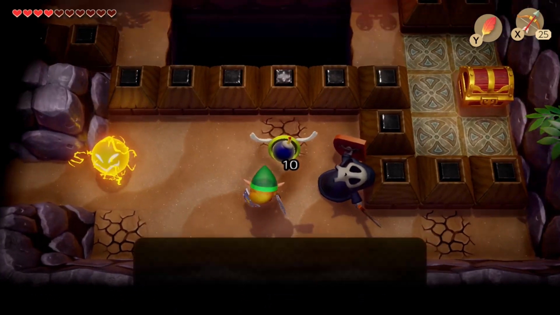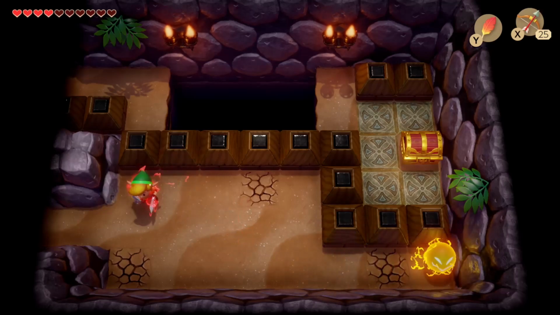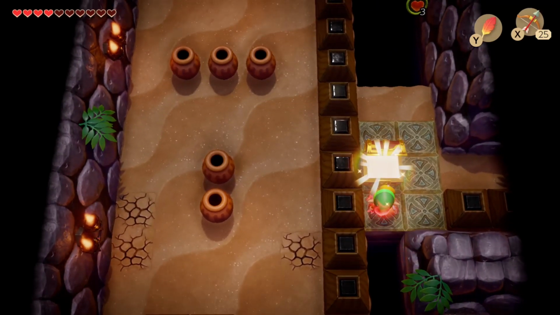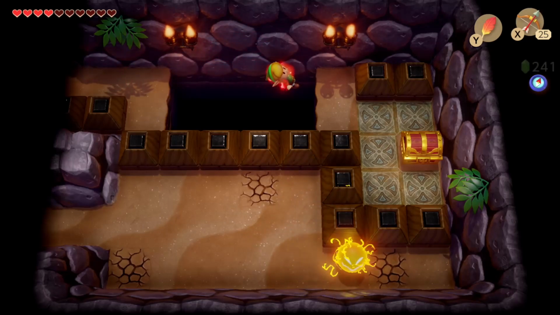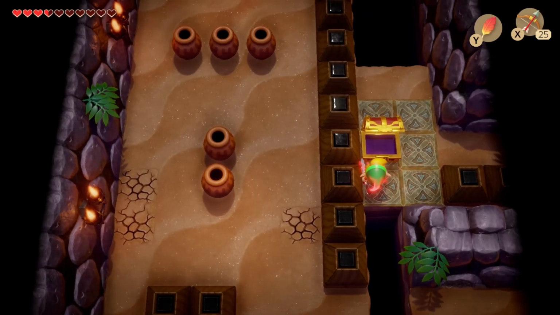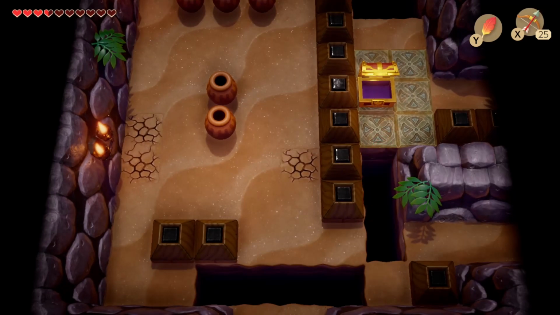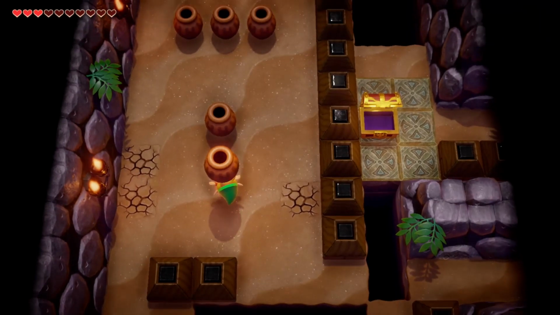My gosh. There we go. No shame in getting hit. I still have not found the hookshot. 50 rupees. I have a feeling. Yeah, I'm not supposed to be here. Be over here. That was my feeling. I'm not supposed to be over here right now. This is gonna be a dumb jump. There. Okay.